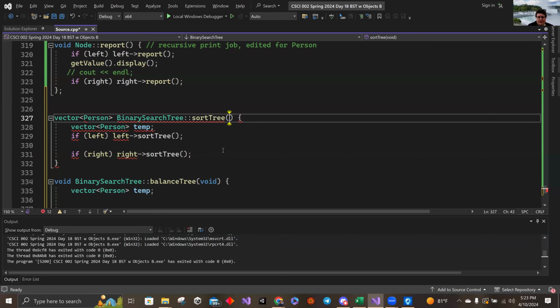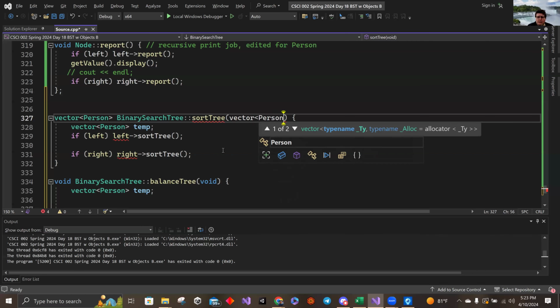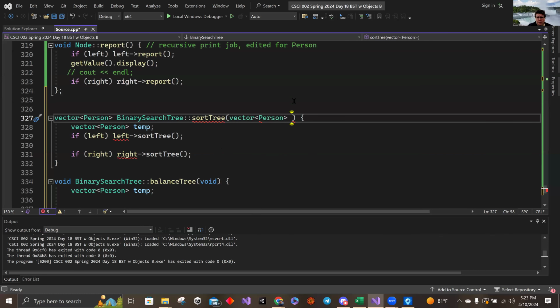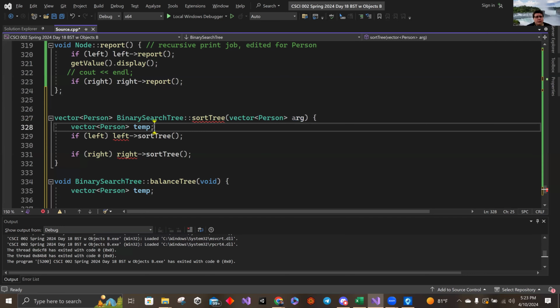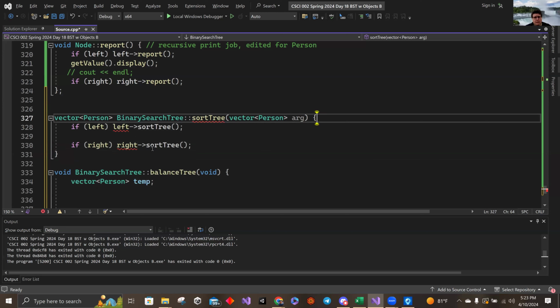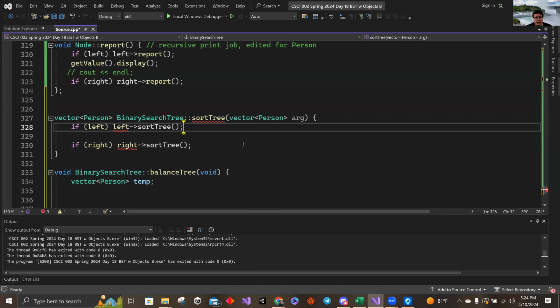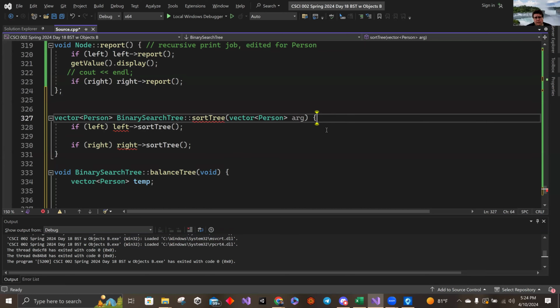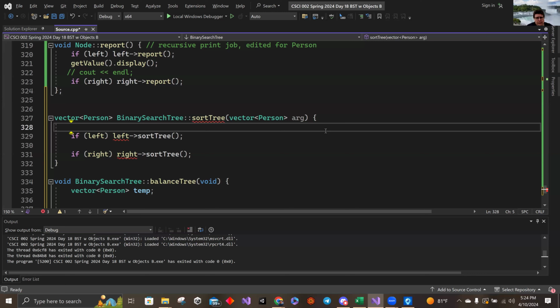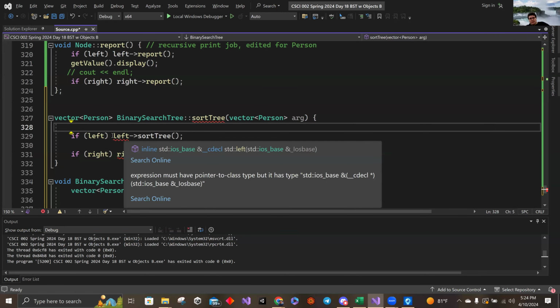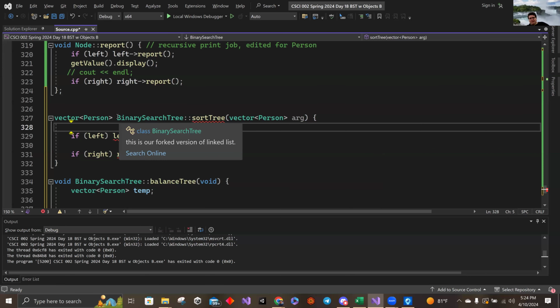So let's have it take in a vector, and we'll call this arg. Right, and we could push back. This looks like report was under node though, which means maybe this is better as a node thing.